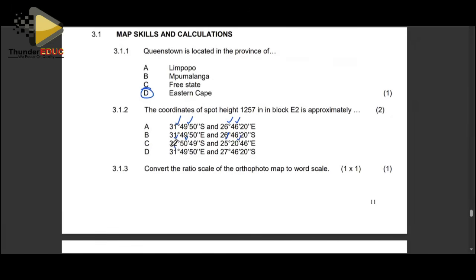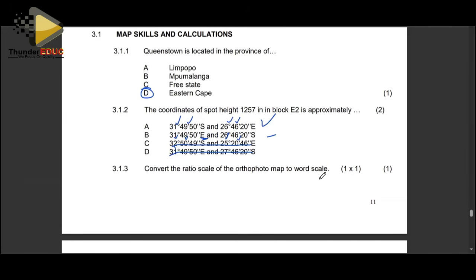But this one automatically is out, because our degree values are even wrong and the minute values are wrong. This one also is out. Your degree values and minute values are also wrong. So trying to estimate there, it's saying 50-50. But if you also check the sequence, here the direction is wrong. The direction does not have to be east for the first coordinates, because it's latitude first, then longitude. So this one automatically is wrong. So automatically the answer that qualifies to be correct is that one.